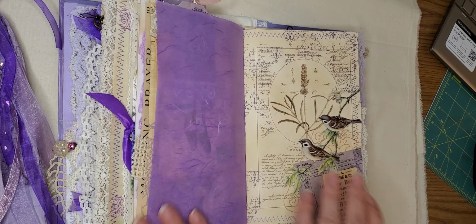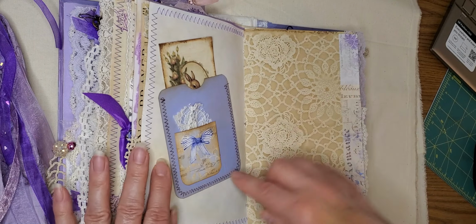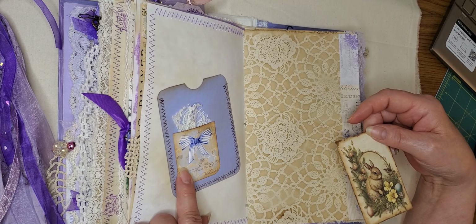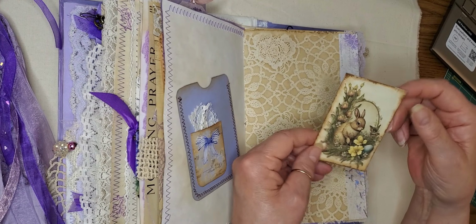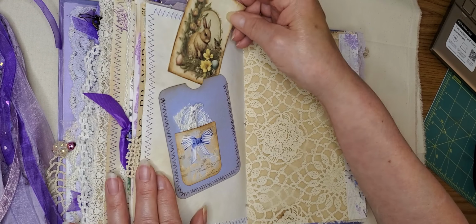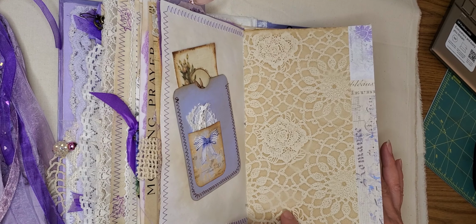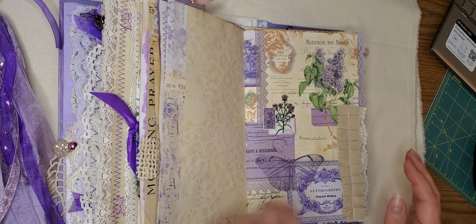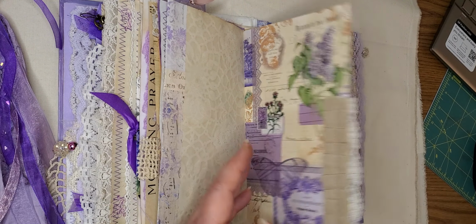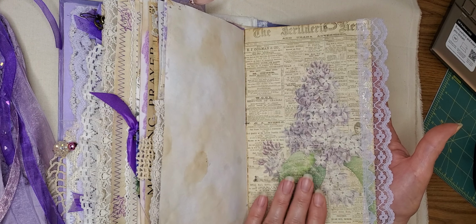Here's lavender mulberry paper. My last sheet, man. This was a little pocket that I made out of cardstock, and this little pocket came from the digital, and I just glued some lace in there to make it decorative. And this little bunny, I love these little bunnies. Here's some beautiful paper that Shauna Danielle made. Beautiful page from Kara's kit. A beautiful page from Emma's kit.